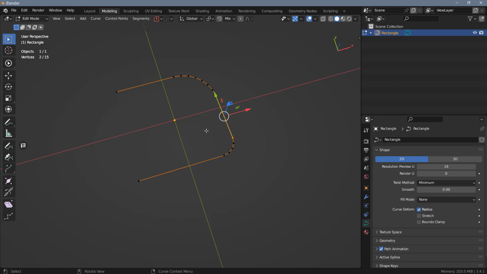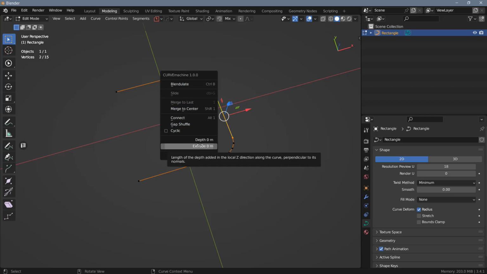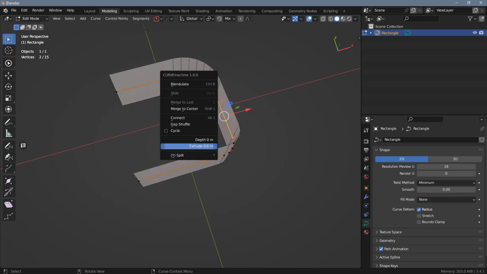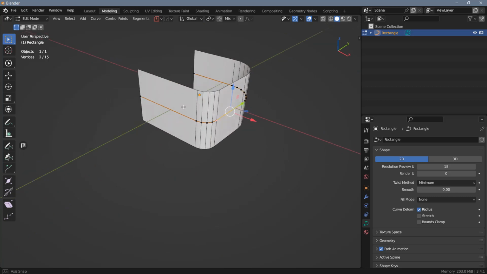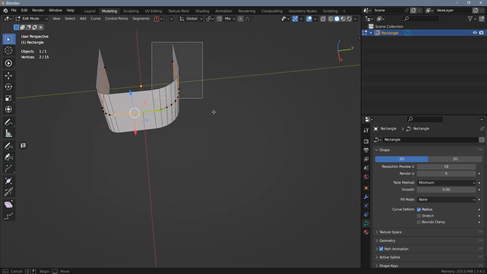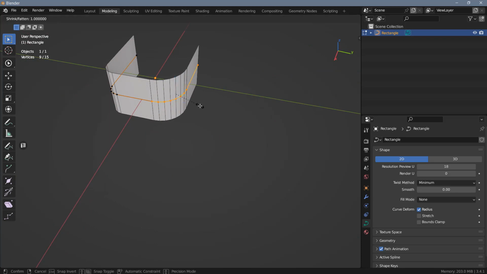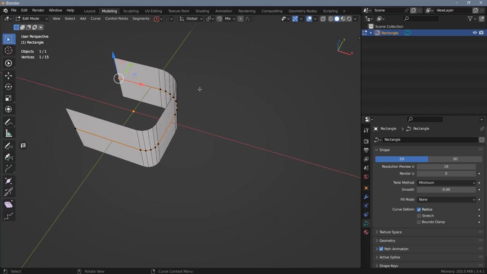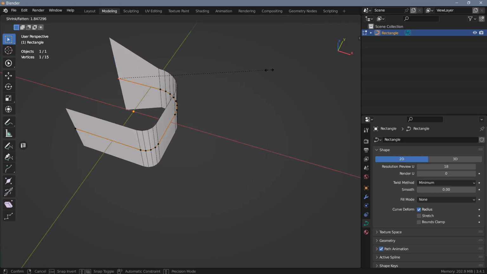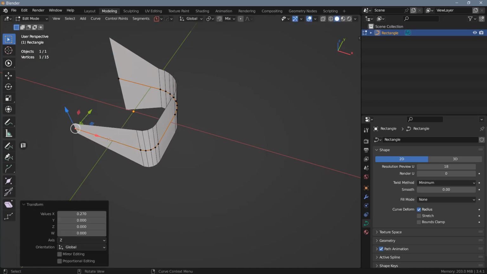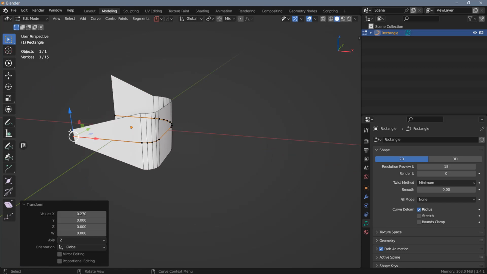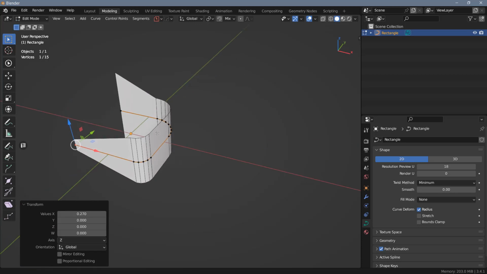And there's one more thing I wanted to explain, which is the Interpolate option, which isn't available right now. Now, in order to demonstrate this, I need to at least extrude this curve, like so. And let's say I want to select these splines here, hit Alt S and scale them up a little bit. Actually, I'm just going to select this vertex here, hit Alt S and scale this up quite a bit, and I'm going to select this one and scale it down quite a bit, like so. And let's say I want a smooth transition from the lowest point to the highest point here. And that's what the interpolate function is for.